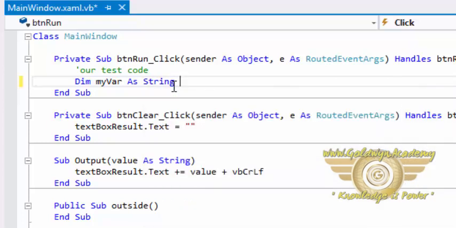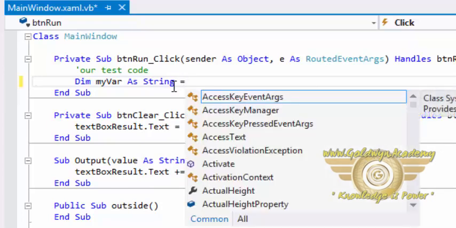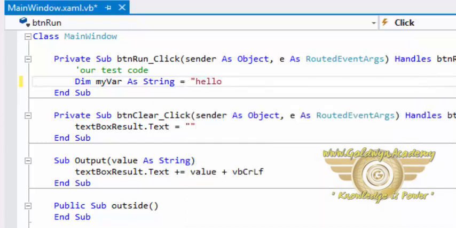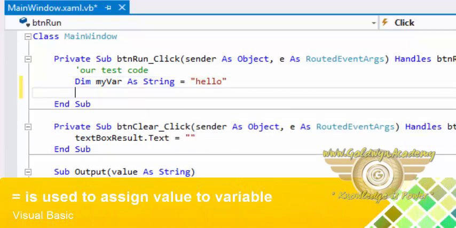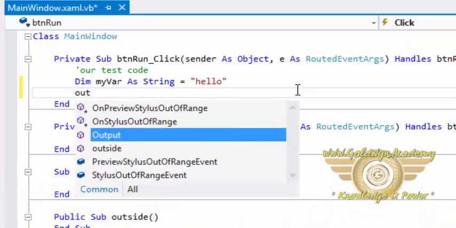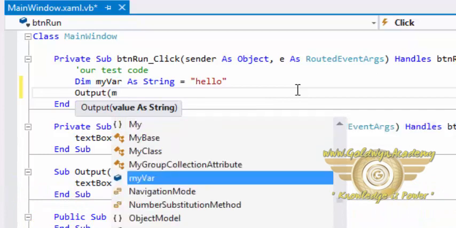Then you can assign an initial value to this variable using just a string literal. So here I'm typing equals Hello. This means now myvar is equal to Hello. Let's test this. I'm calling the output function and passing myvar.